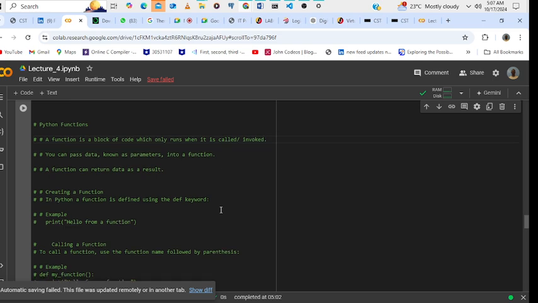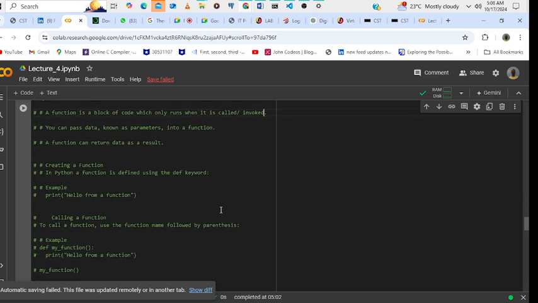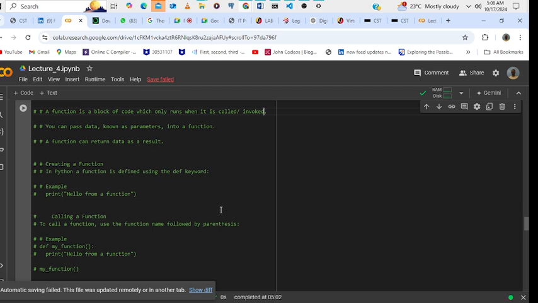So let us begin by learning how we create a simple function in Python. To create a function in Python, we use the keyword def. We use the keyword def. This is short for definition.